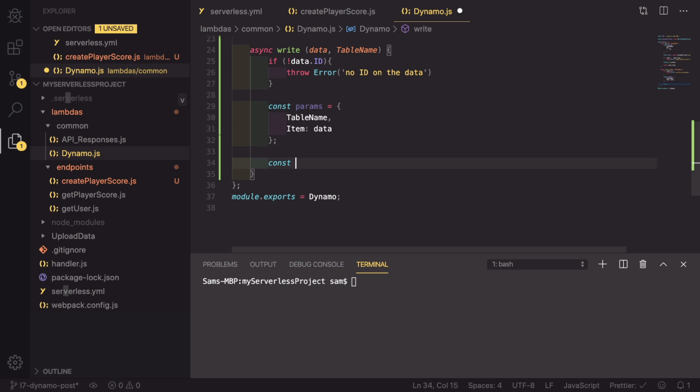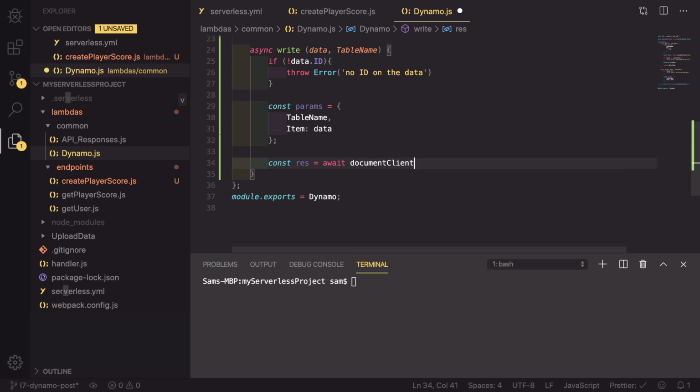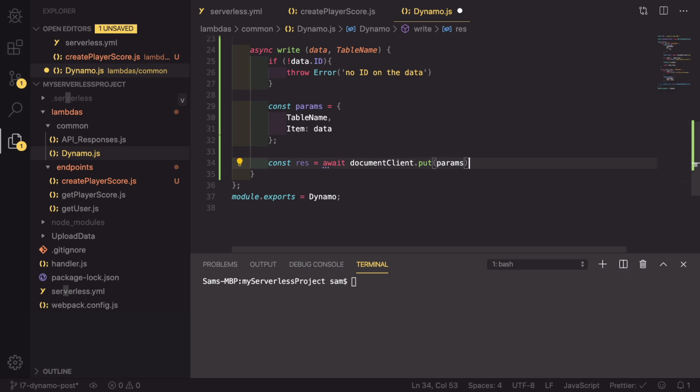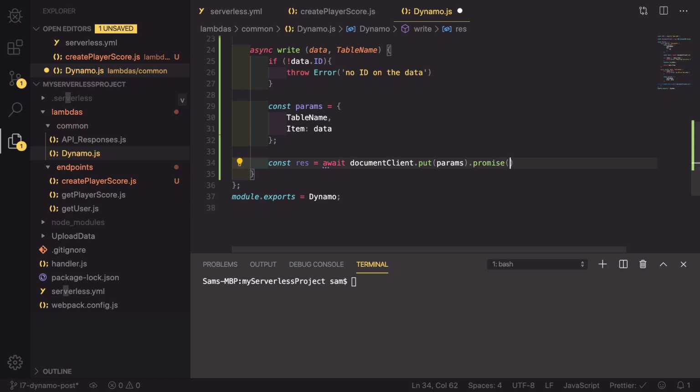So const res equals await documentClient.put, and we can pass in the params. So that's the parameters passed in. And the last thing we need to do is add .promise on the end, which makes sure that this is an asynchronous promise and not using callbacks.